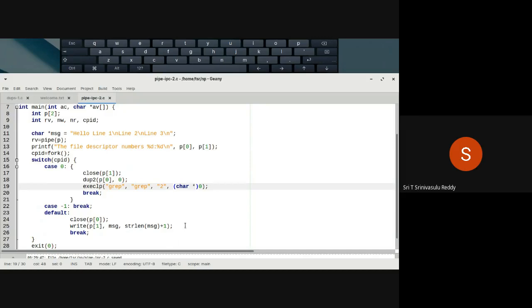Great. Close. We'll do one thing. We'll close this end so that it's going to be more accurate. We'll close the one end of the pipe. Normally it should have happened even for the word count also. That may not be the reason, but still you are going to close. After writing P of 1, you close this particular thing, P of 1 also. So when you close one end of the pipe, the other end will get to know, and then it is supposed to complete. Exec LP of grep followed by all that. Let us see what is going to happen.